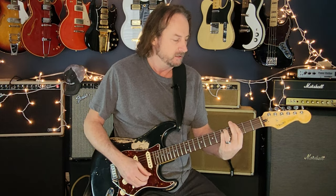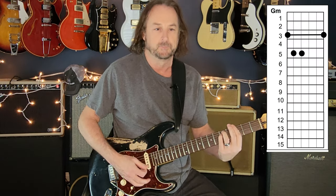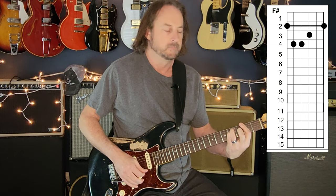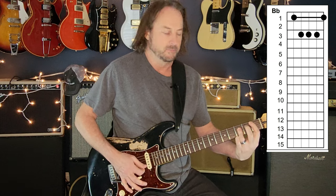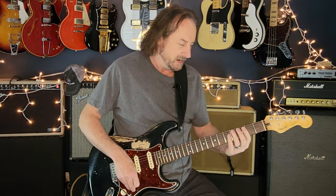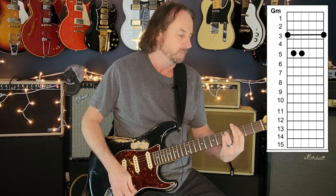But the chords, okay? This is just beautiful chord writing. I'm going to start with the chords first, then we'll talk about the little lead, what's going on. So it's G minor, F sharp, B flat. Don't see that every day, right? So beautiful, but what those three all have in common is that note, that B flat note.